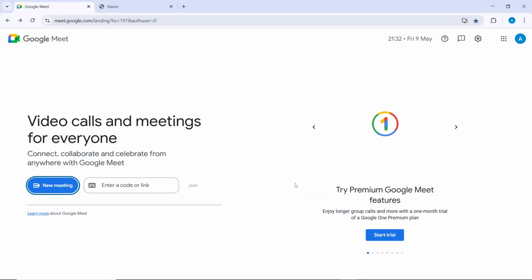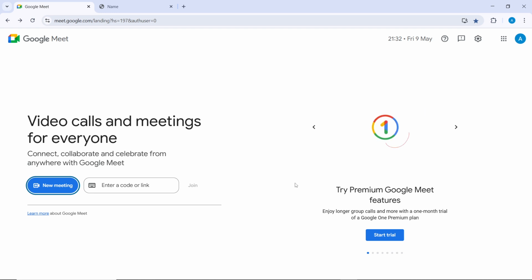Hello! In this tutorial, I'll show you how to change background on Google Meet. Do you want to look more professional or just hide that messy room? So in this tutorial, I'll show you how to change your background in Google Meet using the Google Meet app, web app, whether it's before or during the meeting.